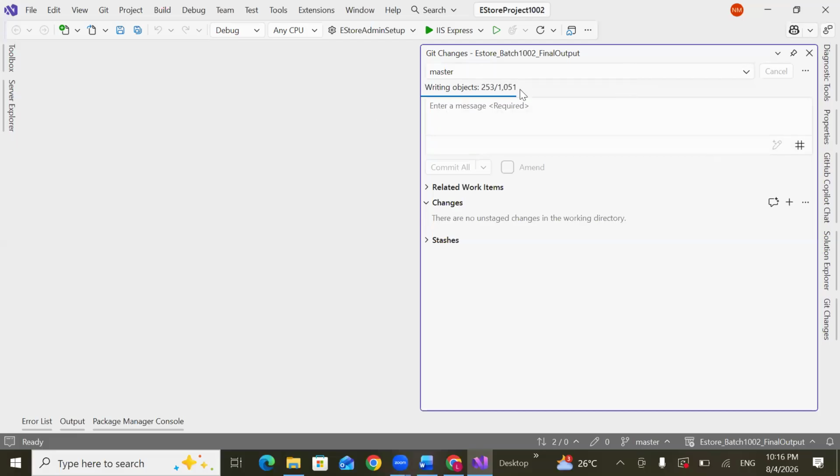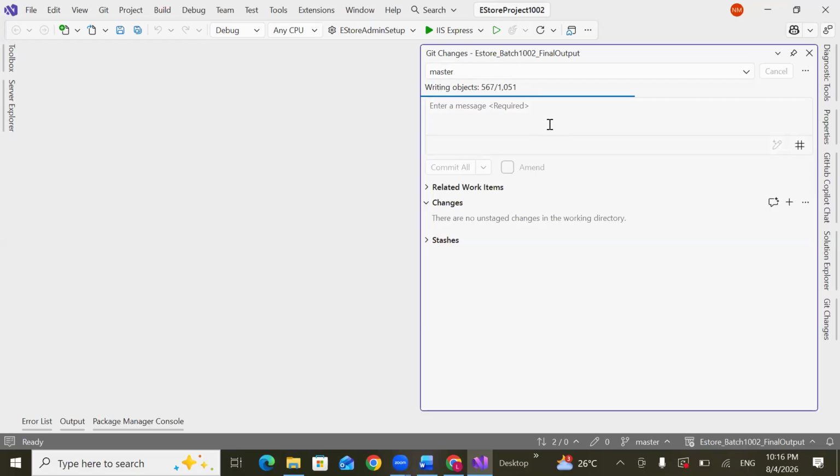It is trying to write the objects into the Git. It is writing all the objects so that in the Azure repo, you are able to see the code. So far, everything is perfect.